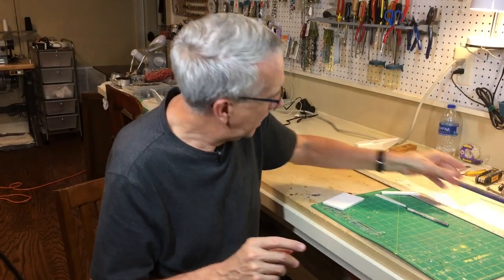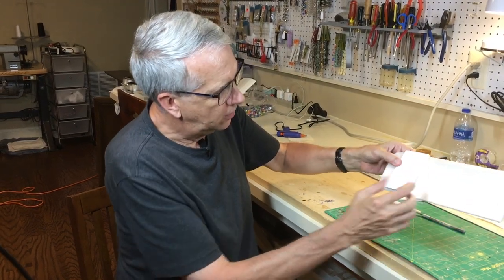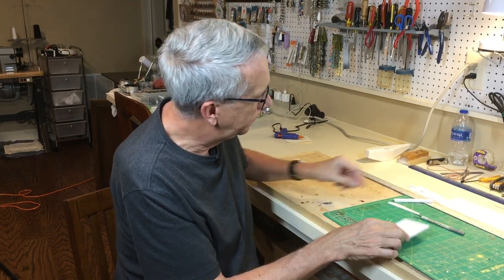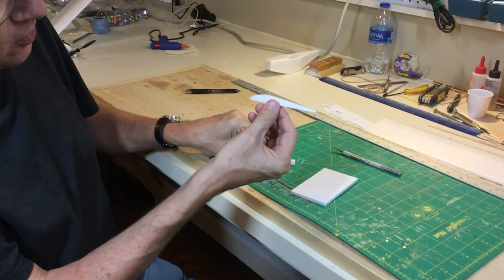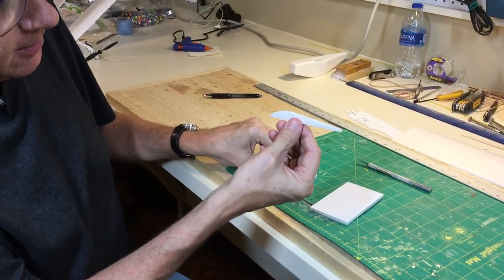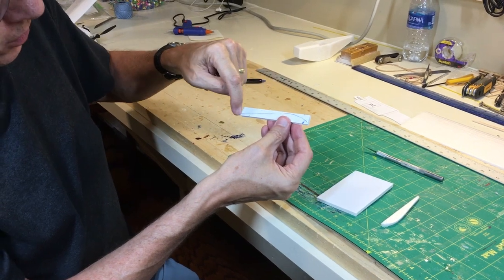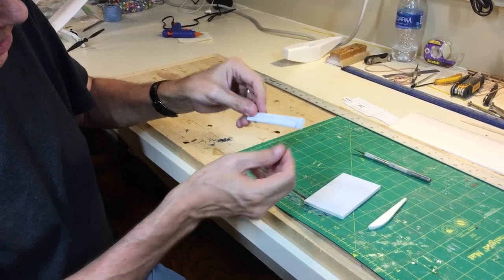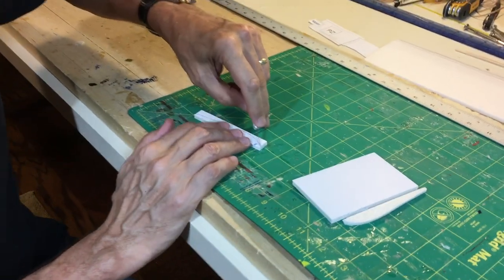So let's take a minute, and instead of the whole width of the wing, we'll just take this 4-inch chord and we'll make a sample wing. So you cut out a series of ribs. I use 3 for each wing half. Seems to be enough. I'm going to use 2 for this demonstration. I literally sketch out the rib onto the paper. It's close enough for what we're doing here. Once you've sketched out the rib, you take your X-Acto knife.